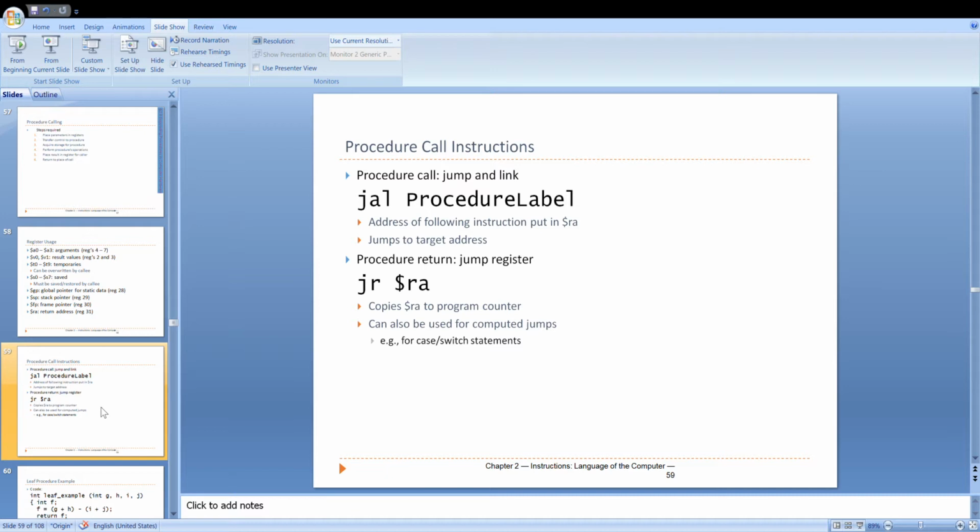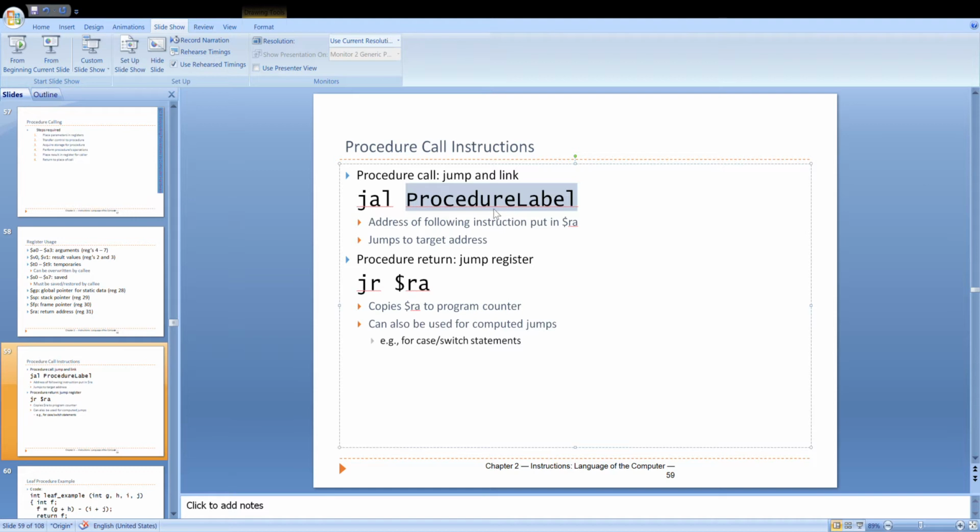The first important instruction is called JAL. It's called jump and link. And then you pass a procedure label. What does a procedure label mean? This is basically the first instruction of the subroutine. That's the address, so you just jump to that.